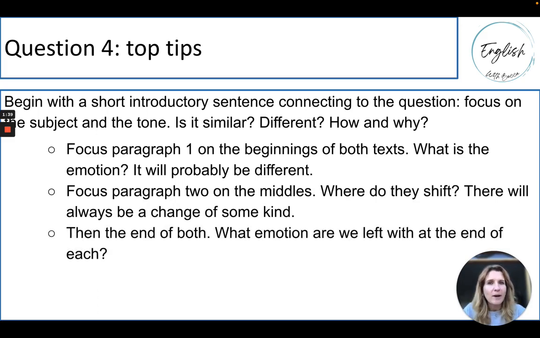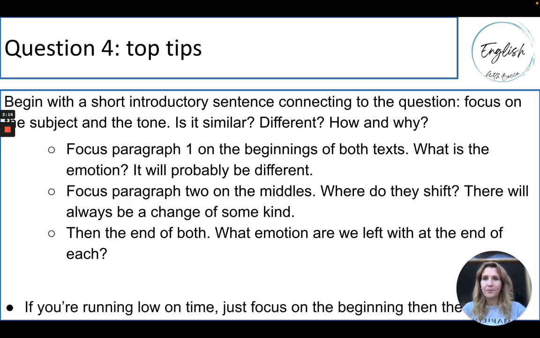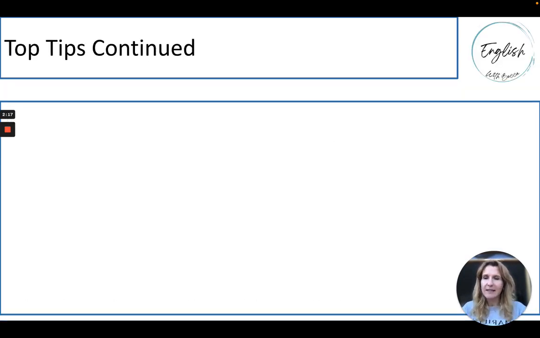So again, if you're running out of time at this point, just do the beginning and the end and skip the shift. But including the shift is really important to getting those marks because there always has to be some sort of development or change that happens. So if you're going for top marks for this, last year you would have needed to get 12 out of 16. In order to get the 4, you have to get 7. The average marks, I think, was between 6 and 7. So a lot of students really lose a lot of marks on this because they overcomplicate it or they get overwhelmed. Focus on the beginning and the end, as I said.